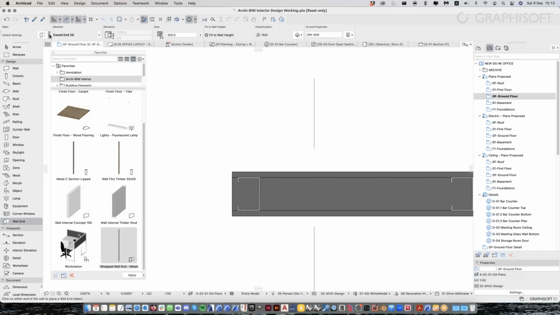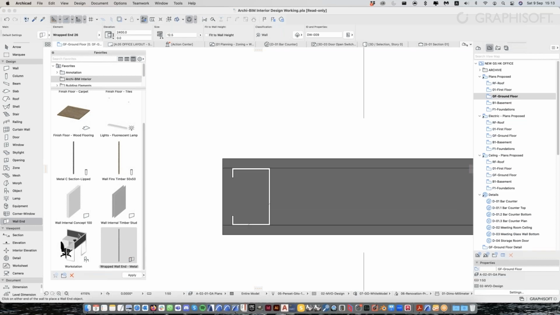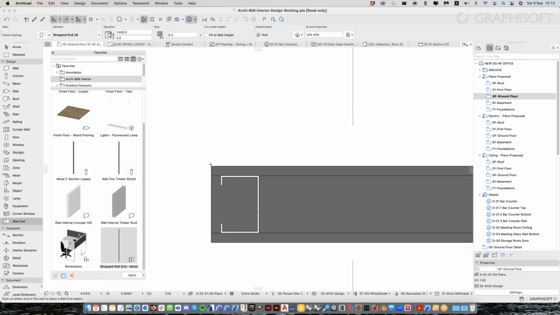Maybe not in this file, but if you open a brand new ArchiCAD with the ArchiCAD provided template, they should have a few more. But basically, it's a wall cap and tool that may have different profiles. Click on it, select the favorite, and just click on one of the ends of the wall, and it will automatically apply.